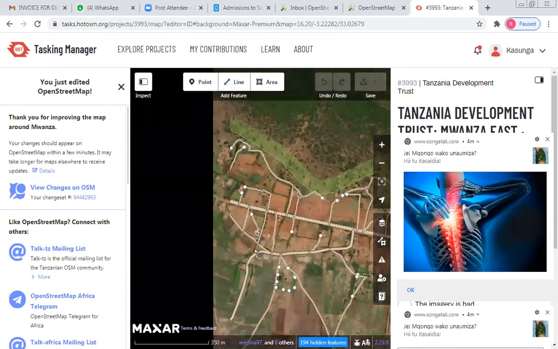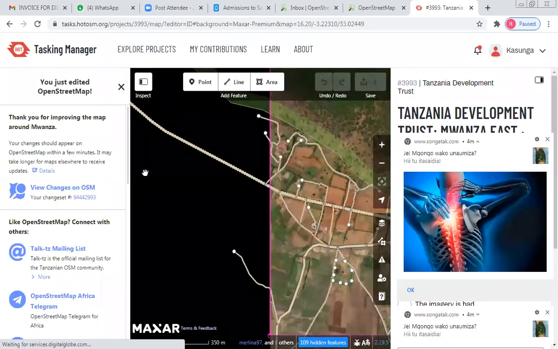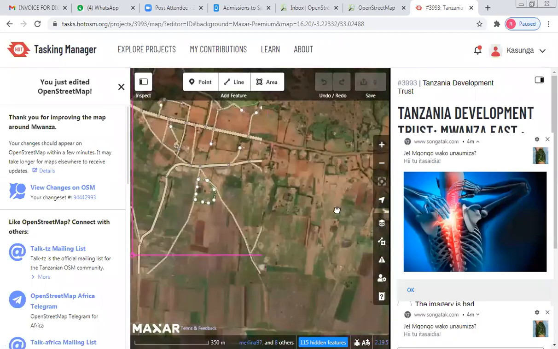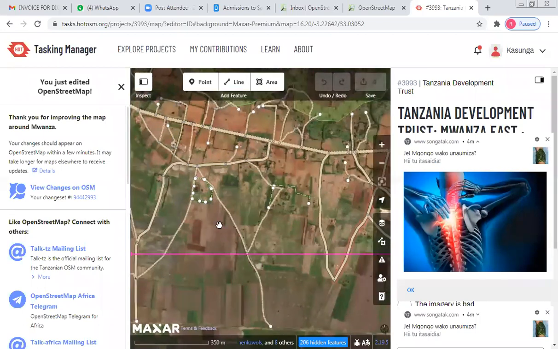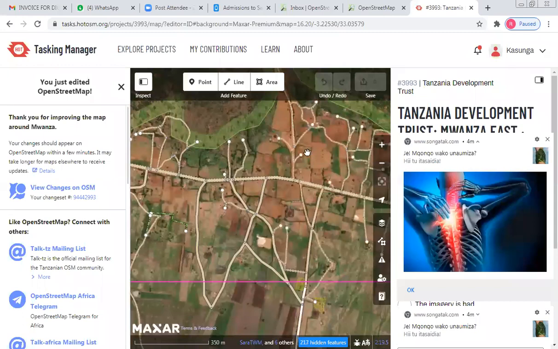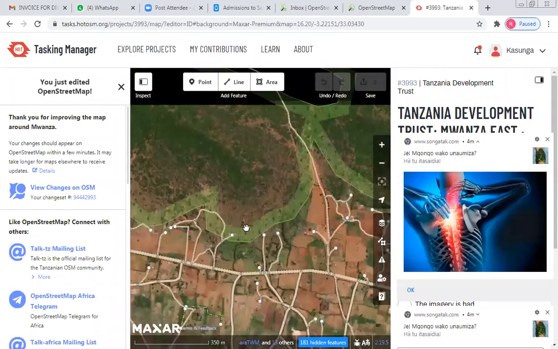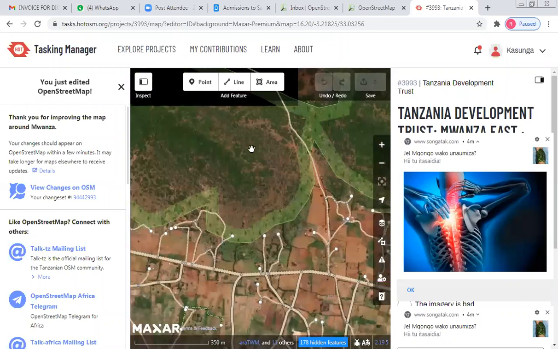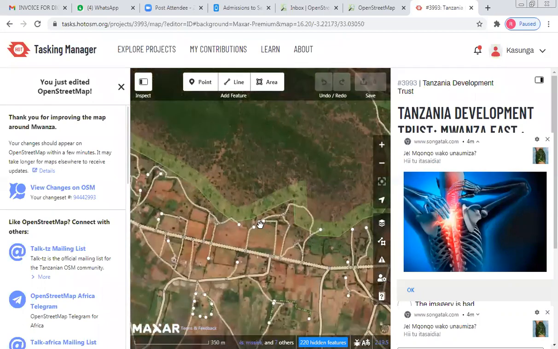So sorry, the roads of this place are mostly mapped, so it's kind of tricky to show you how to draw, but actually it's the simplest way to do that.